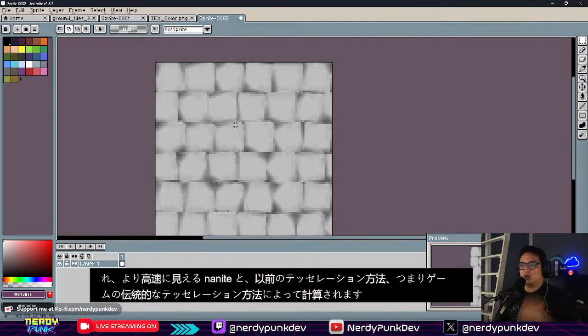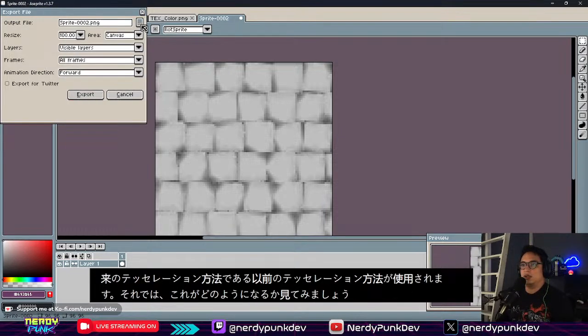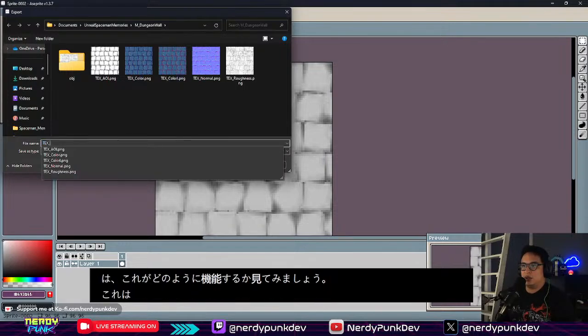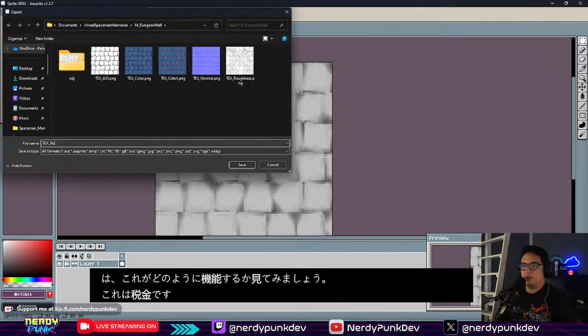So let's see how this works. Okay, so this one would be text. Okay, dungeon wall. One, yep, and height.